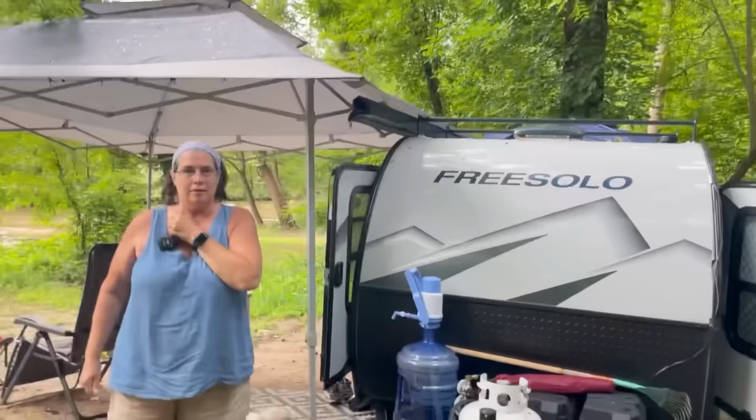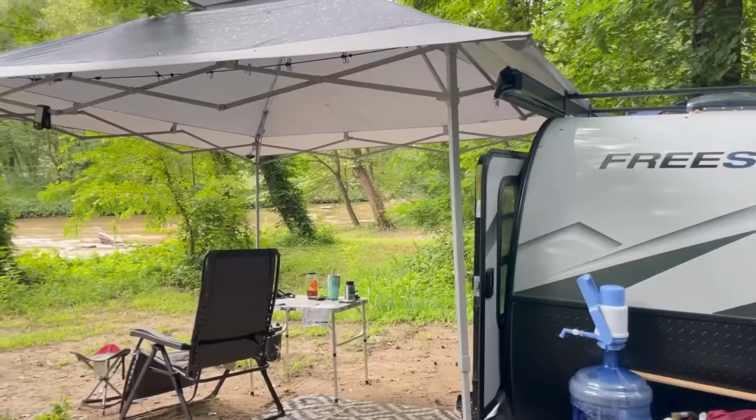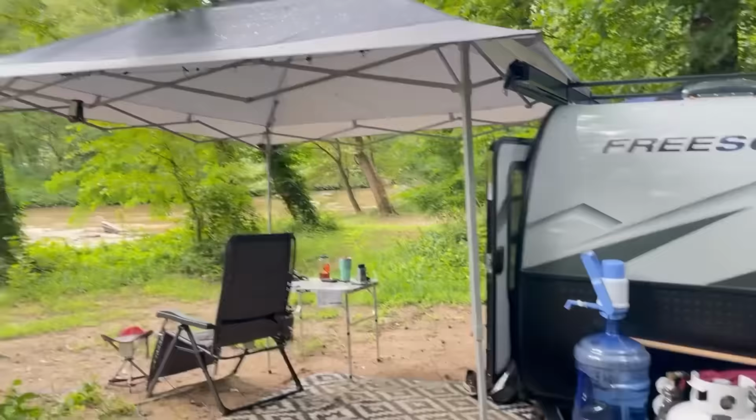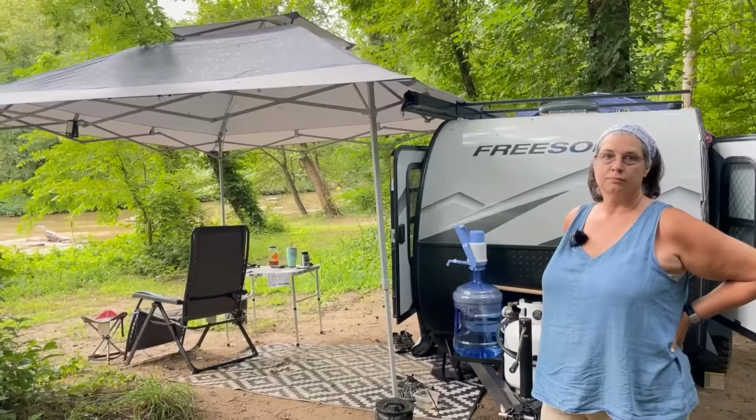I think there's something to be said about these. But for me, it's the higher ceiling, being able to hang things. You can move it around. And I think it's easier to set these up at home if they have to dry out than to try to open up your awning in the garage. But like I said, I think there's something to be said about both. But I think we're kindred spirits on that one.